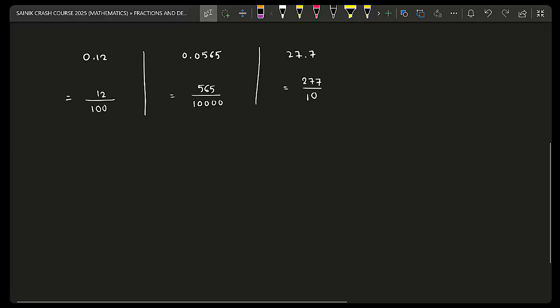But once you simplify, the number will change. For example, this 12 by 100 is there. Is it in the simplest form, Harshvardhan? Sir, no. It's not in the simplest form, but once you simplify it, 2 sixes are 12 and 2 into 50 is 100, 2 into 3 is 6, 2 into 25 is 50. That you can write as 3 by 25. Now can you see any power of 10 here? No. So in the simplest form, any number may be there.